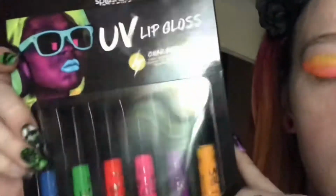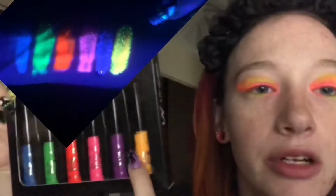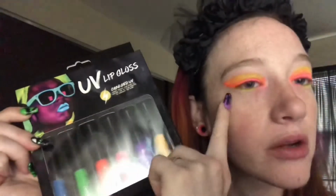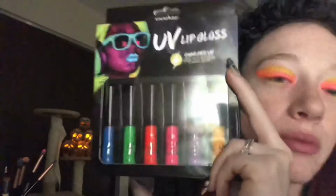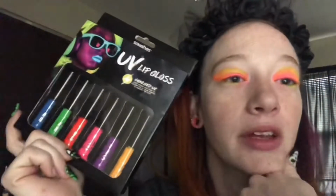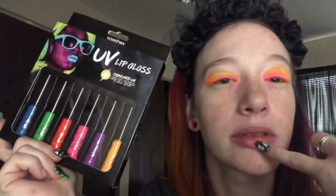So for the lip gloss, it came with 6 colors. We've got blue, green, orange, pink, purple, and kind of like a mustard yellow. So because I have pink, orange, and yellow here, I think I'm gonna do either like a purple, green, or blue. But because it's lip gloss, I feel like it's gonna be a little bit transparent. So what would look best on my lips?